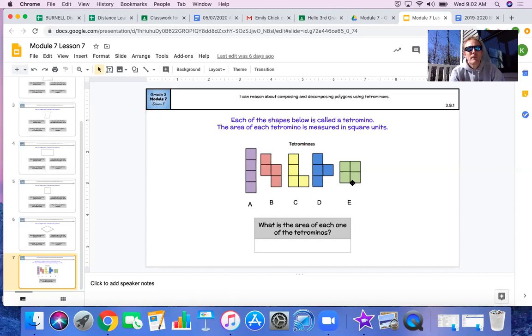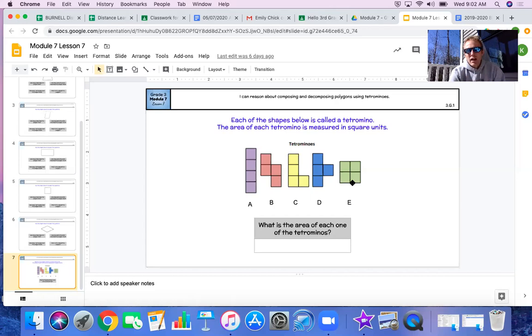So obviously we can't do that from afar. One of the downsides here of distance learning. However, I do want you to be familiar that these things exist in case you're asked to use them again in 4th grade or beyond. You could, of course, take these and make a set yourself if you want to play around with them at home. You could draw them out and cut them out on paper and play with them.